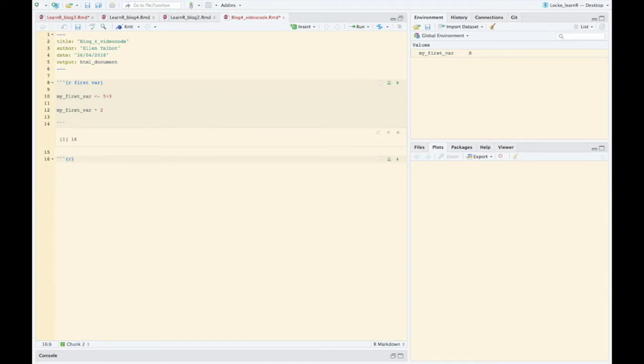Some other ways that you can assign objects in R: you can use the equal sign, like here. So my other variable equals 7 times 4, or you can do your sum first, or whatever it is you want first, your command, your function. In this case, 9 minus 5, right assign arrow, yet another variable. And when I run this block, you'll see that they also appear in the environment.